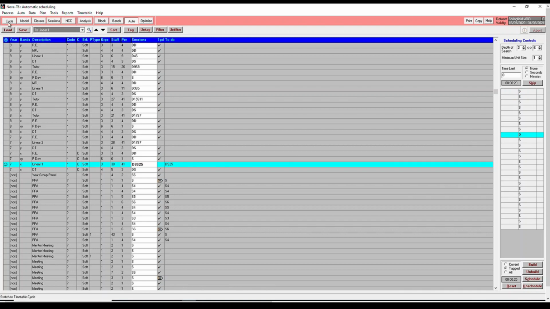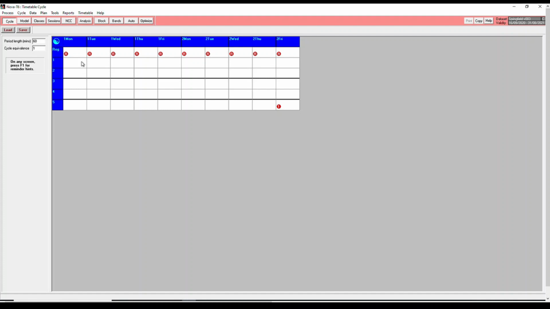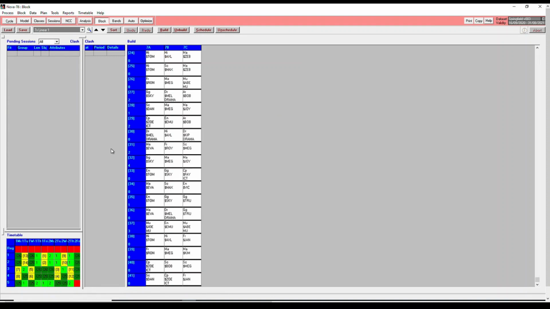Just to show you what this school cycle looks like for the context, you've got 2 periods before break, 2 afterwards. So you can have 2 doubles on each day, but not, of course, after lunch. Now this block here, if I go to it, you can see you've got these ones here that haven't scheduled, these ones have. And these combinations that haven't scheduled, you've got combinations that it's tried to keep together. So you've got English with Tom, RE with Les, Maths with Zeb, and these combinations haven't worked. And what I'm going to try and do is show you a way to get it so it does work.